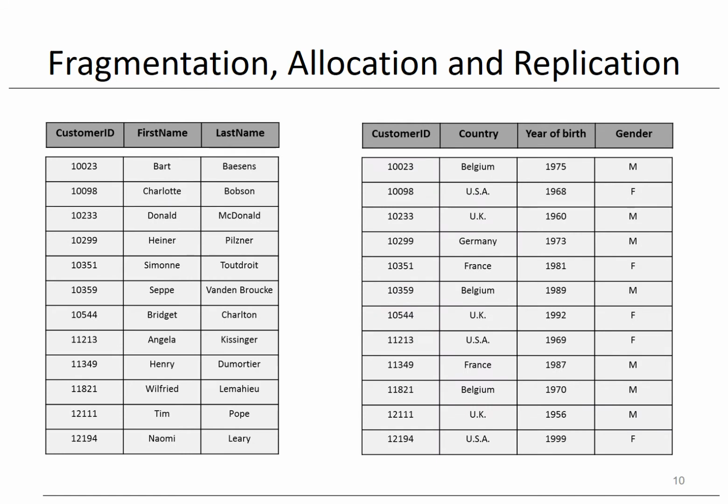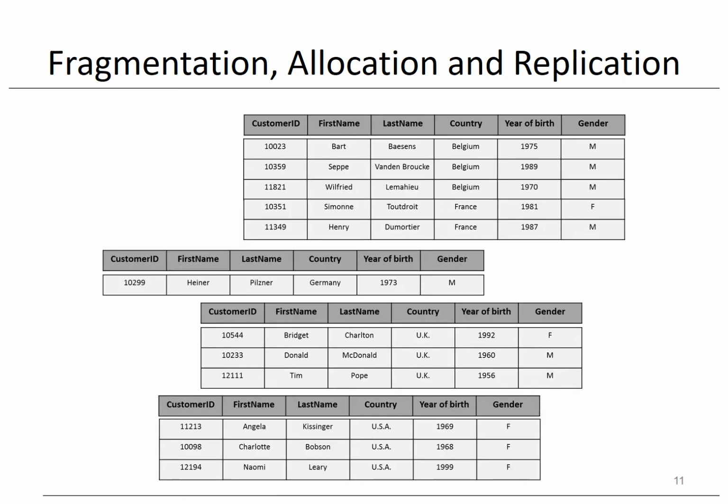Here you can see the result of vertical fragmentation, whereby one node is responsible for order processing and only needs the customer IDs and customer names, whereas the other node performs data analytics on the customer data and is mainly interested in demographic data such as country, year of birth, and gender. Here you can see the result of horizontal fragmentation, where the rows are attributed to worldwide nodes according to the country of the customer, so customer data for each country can be stored in the local branch.